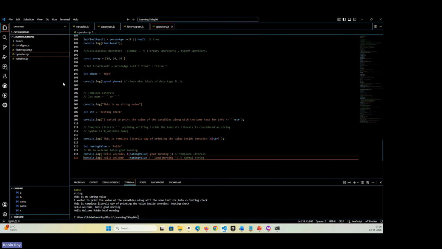Okay, all right. So now we'll move to the next topic, which is about the looping concept. I'll create one more file here inside the left hand side. You know by now already how to create the file. You will click somewhere on the empty space, click on new file, and it will give you the detail. I'll say if else.js.